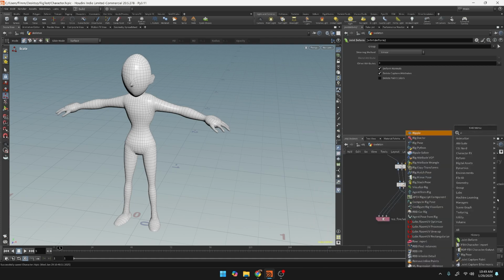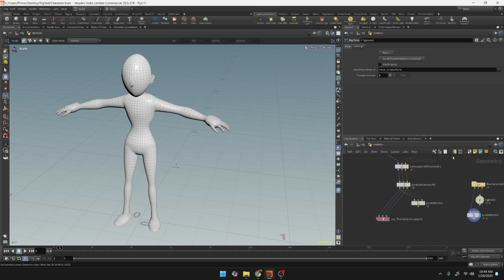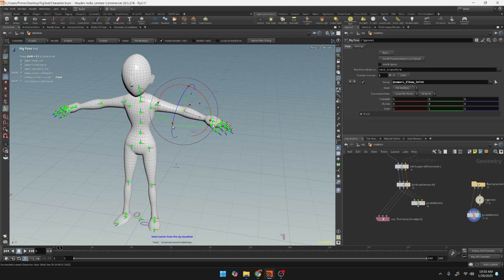And if we do a rig pose, just to test that everything's transferred over right, we have the rig pose, and then we can select a joint here, and let's rotate it. And it's working the way we expected.